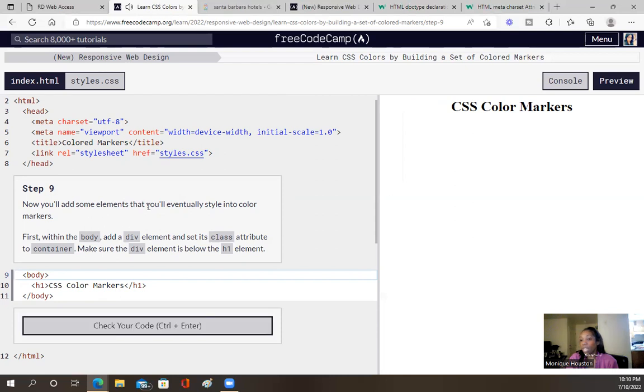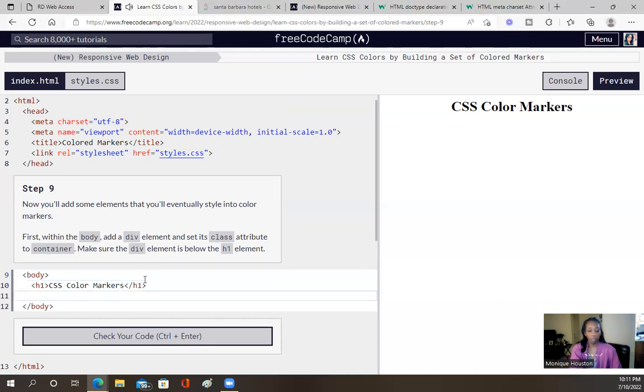Now you'll add some elements that you'll eventually style into color markers. Okay. I'm trying to get this going here. That's a little better. First, within the body, add a div element. I like divs.